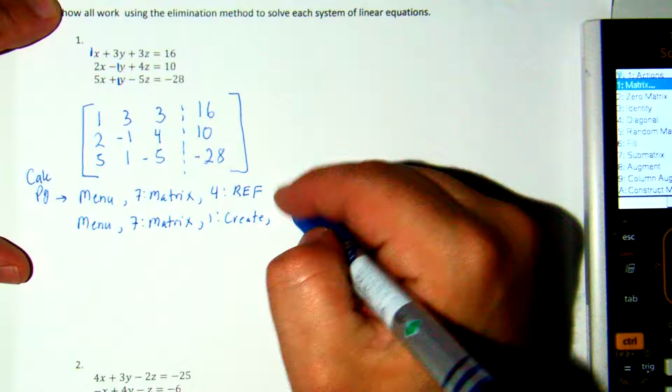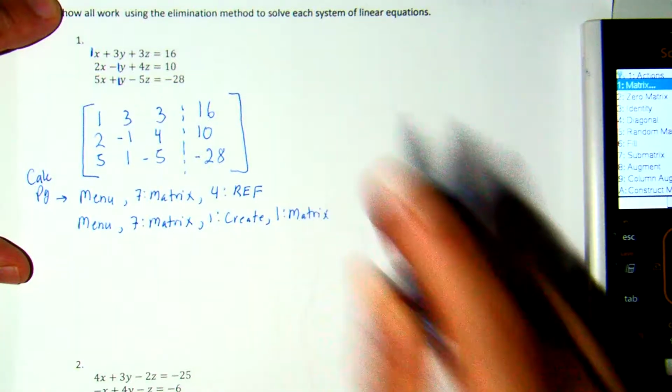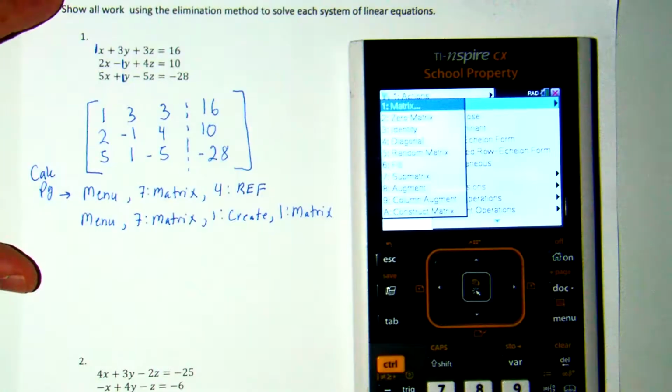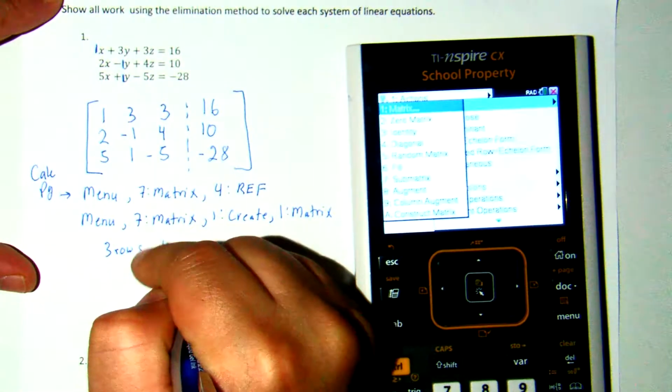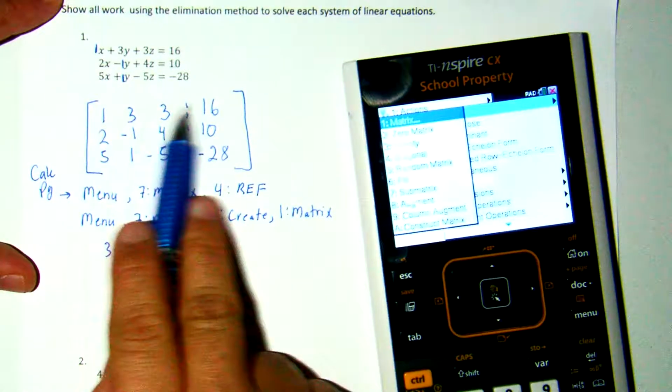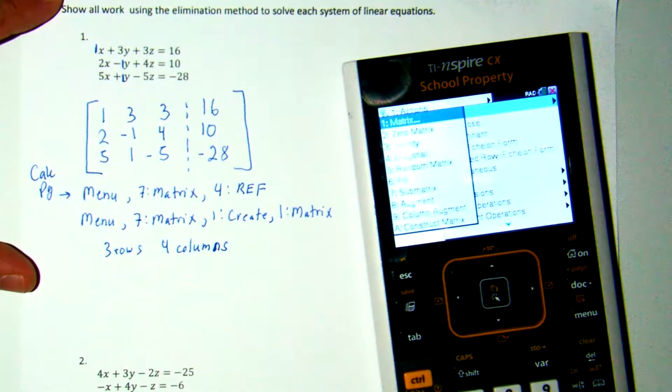And we click on one matrix. What you need to know is that we have 3 rows and 4 columns. So 1 row, 2 rows, 3 rows, 1 column, 2 columns, 3 columns, 4 columns.